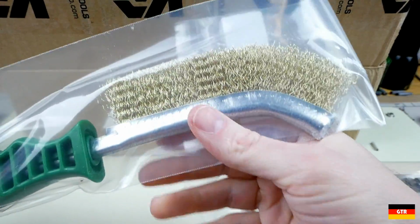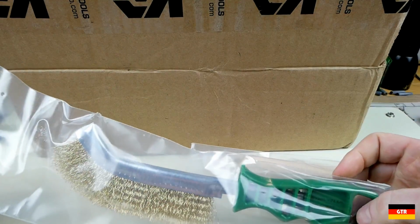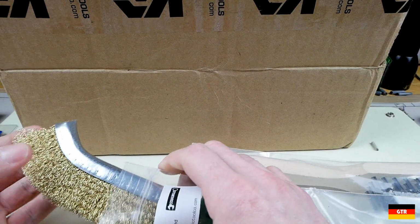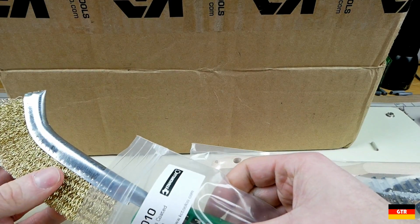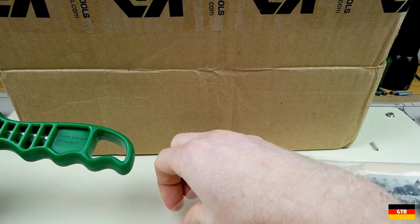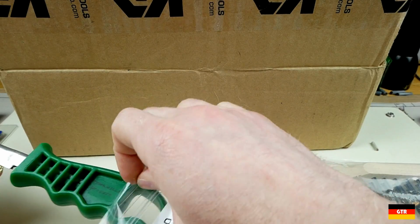All right, next thing up here, we got a couple of brushes. This almost looks like a blade caliper brush, I guess that's what you call them. It sounds like from the description here, these are brass coated steel bristles. So yeah, I might actually have a use for that soon.